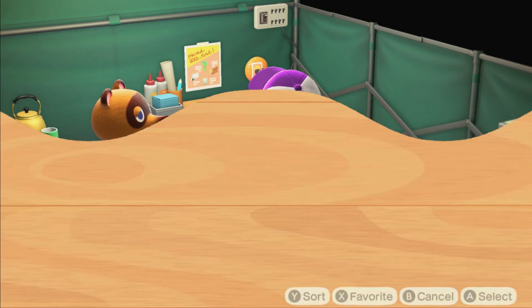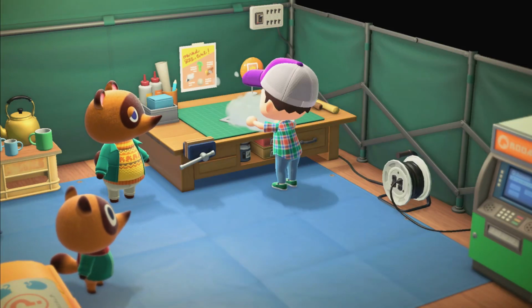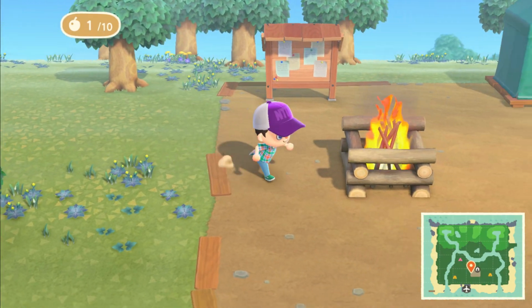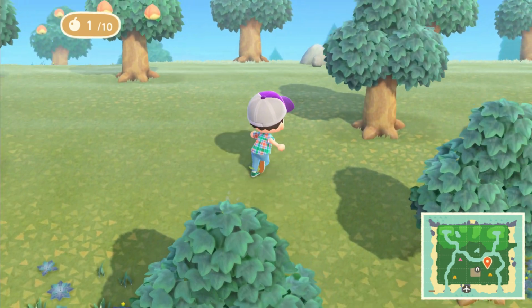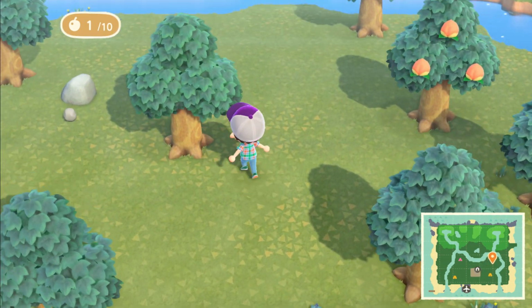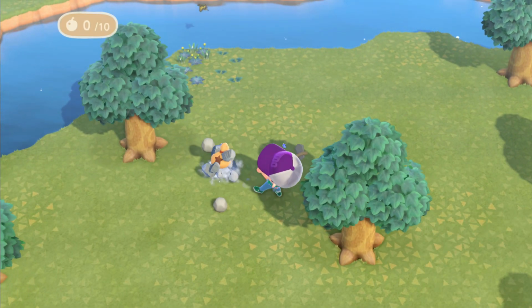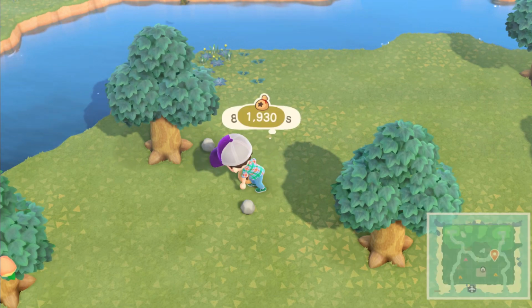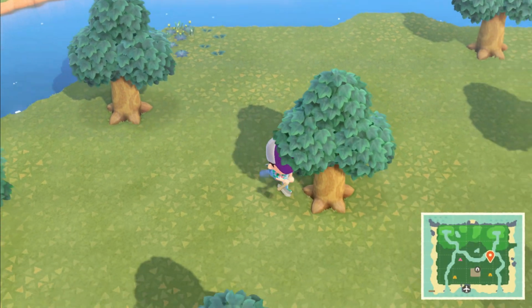But since I'm here, I might as well craft this axe so we can start getting some wood and craft some furniture. So the museum, I think I'm just gonna put it in this area right now. I will have to get rid of the rock. Actually, since I have my axe, I might as well just break it. Oh, bells? Oh hey, I got 8,000 bells. It kind of lagged a little bit, but that's fine.